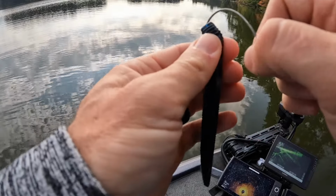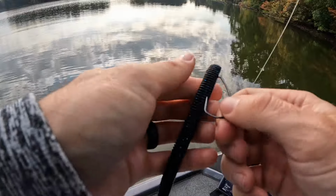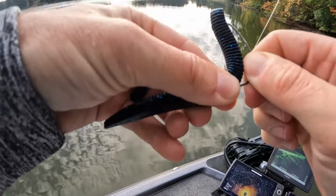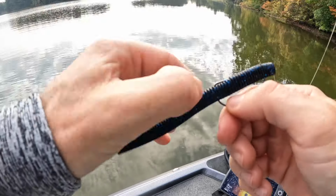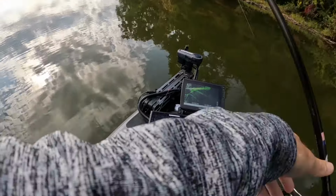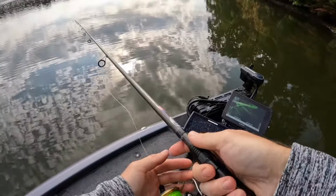So we're gonna do the same thing, punch it down through, bring it around, bring it over the top there, and Texas rig him up just like you would anything else. And now we have a little bait that has no action, just a straight tail worm. Let's see if they bite it any better.